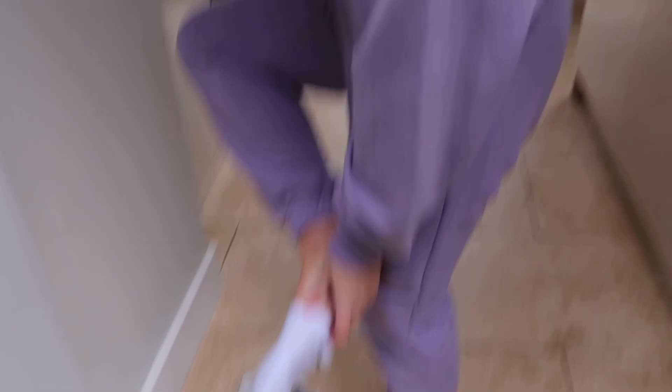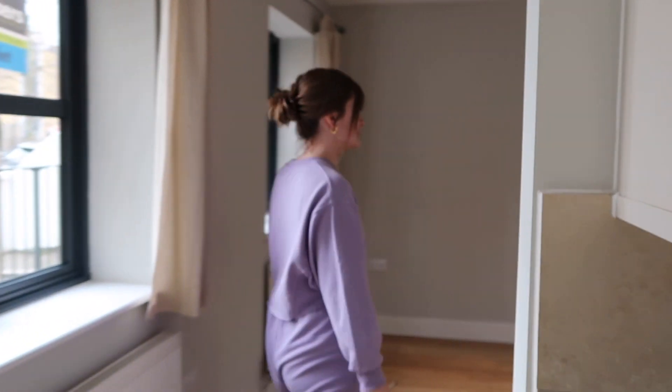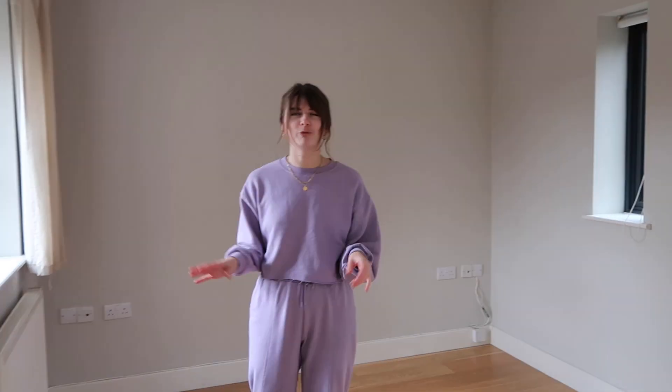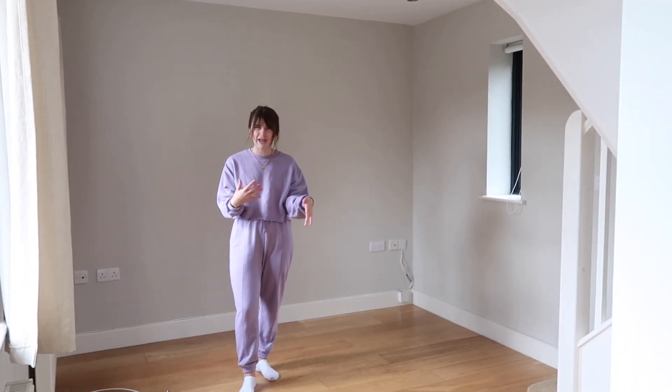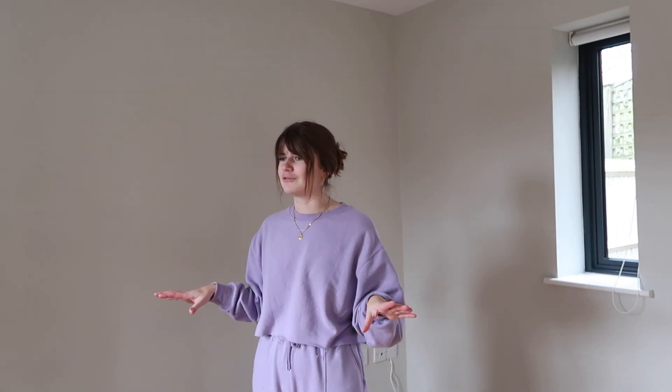As you come back inside the house and back through the kitchen, immediately to your left is our lounge, which isn't the biggest space in the world, but it's super bright. We've got windows on both sides, so hopefully it will be light all day, which would be really nice having light on both sides.